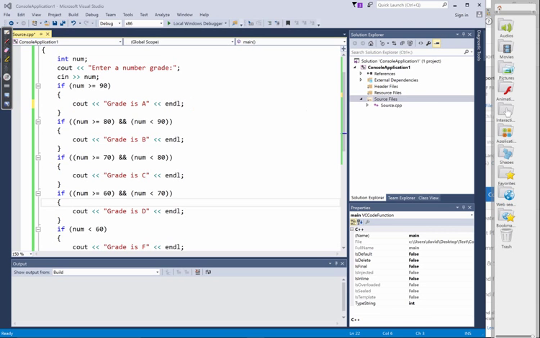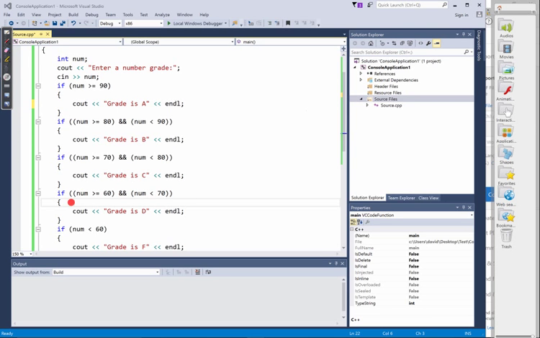Now it had to check, is the number between 80 and 90? In our case, it was no, so it never ran what's inside the cout, but it had to keep going. It went down to here and checked if our number is between 70 and 80. It was not, but it still had to run through this, and then it skips the cout, and then it checks one more time.